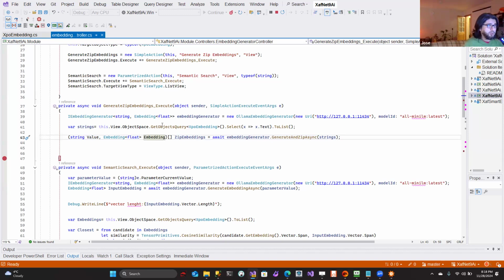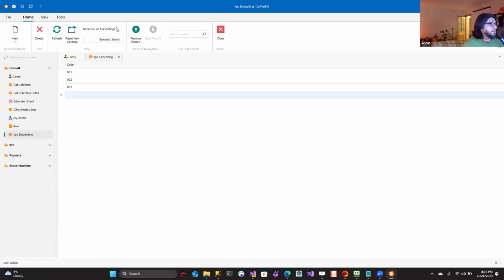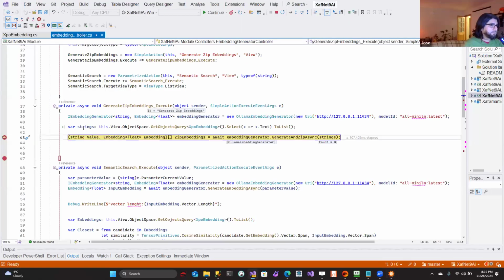So I'm going to run this one. This is basically going to get all the text from the objects that we have and then generate this as a single object, which is an array of the values, I mean, the string value and the embedding. So basically, it's kind of the same. So we'll generate zips.